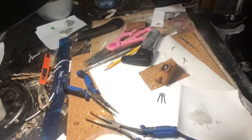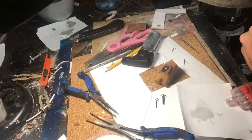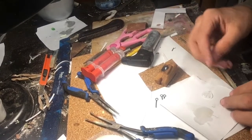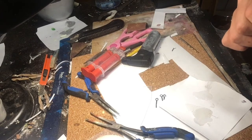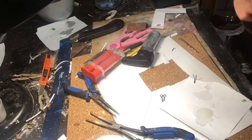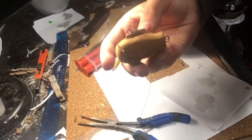Now I'm gonna be covering up that lead hole with some 5-minute epoxy, and I'm also gonna be gluing in these screw eyes. So yeah. Those line tie and hook hangers are in. So now I'm just gonna let that 5-minute epoxy dry, and I'll be back with you when that's done.